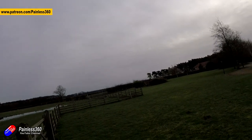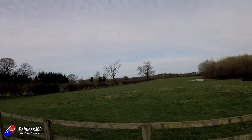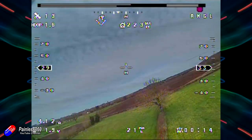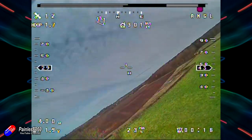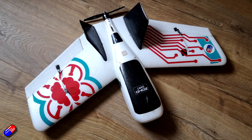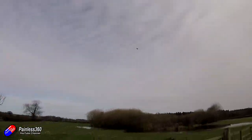One of the things Brain FPV did historically is they offered a vector-based on-screen display for analog FPV. I actually installed it into my ZOHD Dart, turned it into what was affectionately called the Brain Dart, and that Dart still sports the Brain FPV livery that came with the kit — even though now it's unfortunately running a non-Brain FPV flight controller along with the Walksnail system.